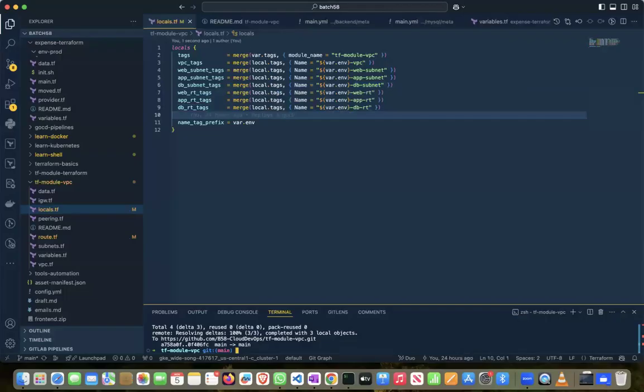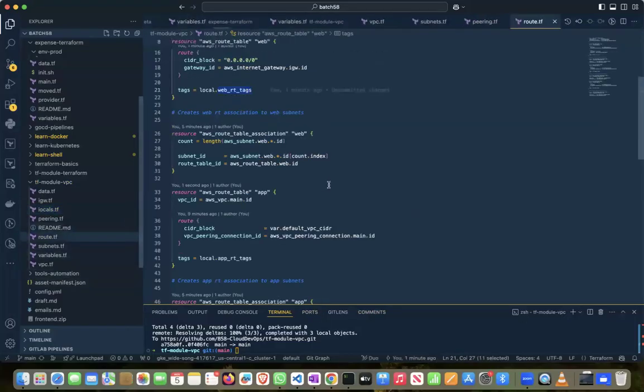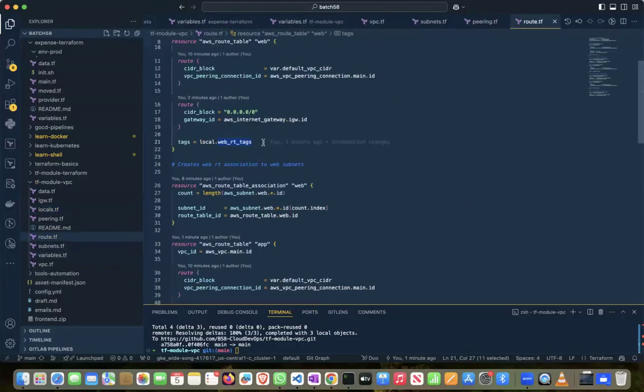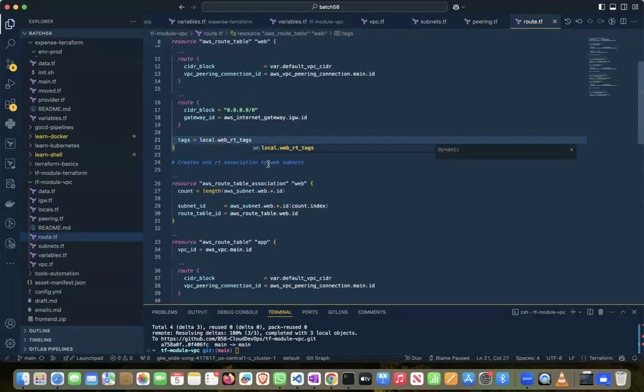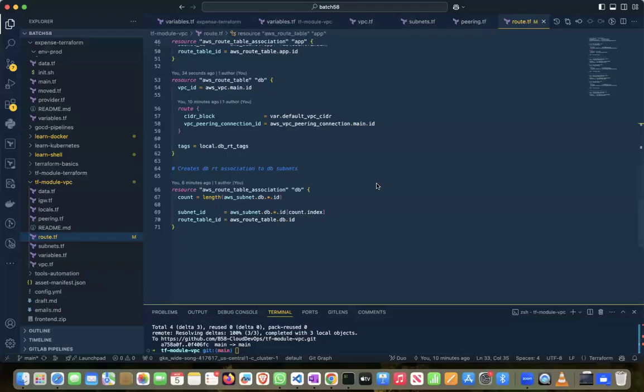So the next thing, anything else? Route table tags, name tag. That should be it. Go to the route tables. See, if there is any mistake, it points. Perfect. Anything else?